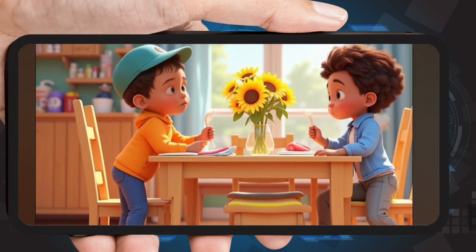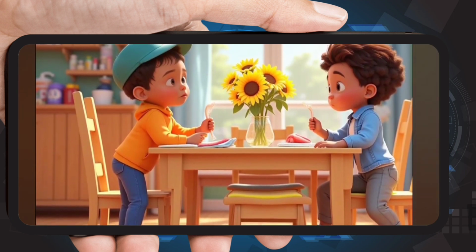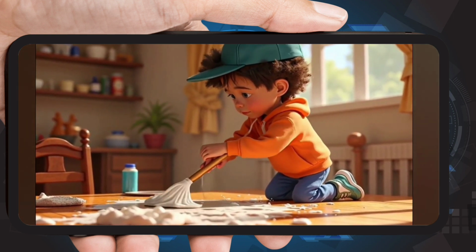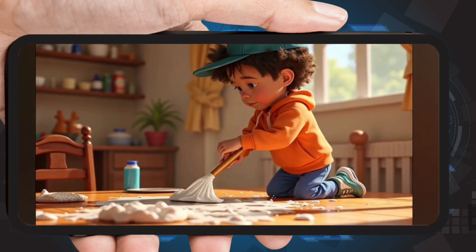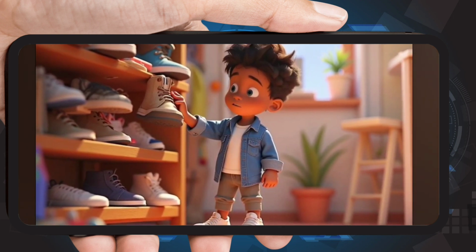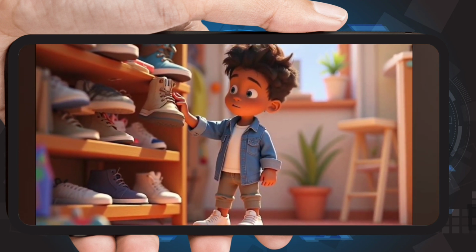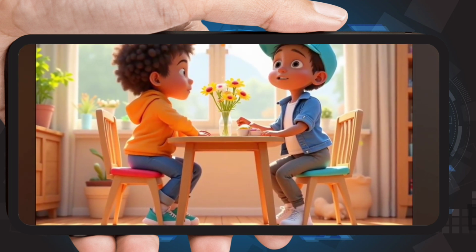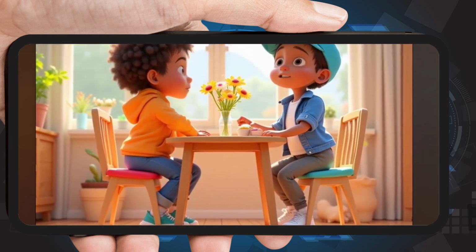They both nodded, realizing they'd need to tidy up before their walk. So, with a deep breath, they got to work. They swept up the crumbs, wiped up the milk, and put the shoes back in place. In no time, the kitchen was spotless, and the room looked neat and tidy again.